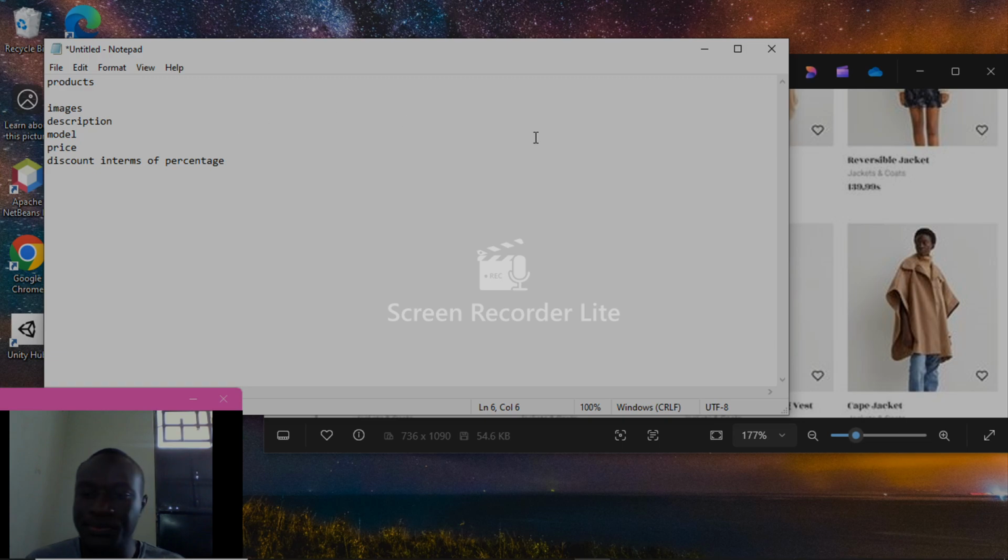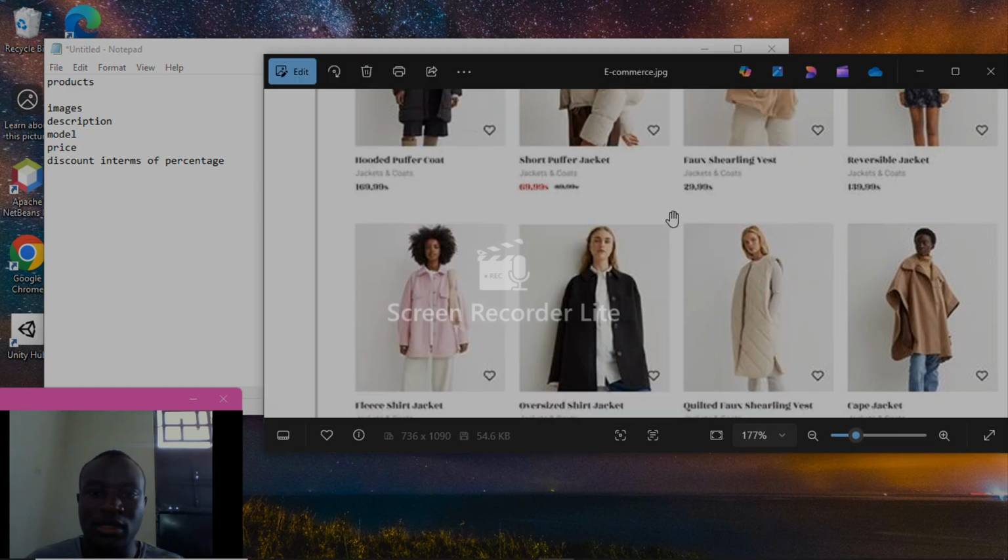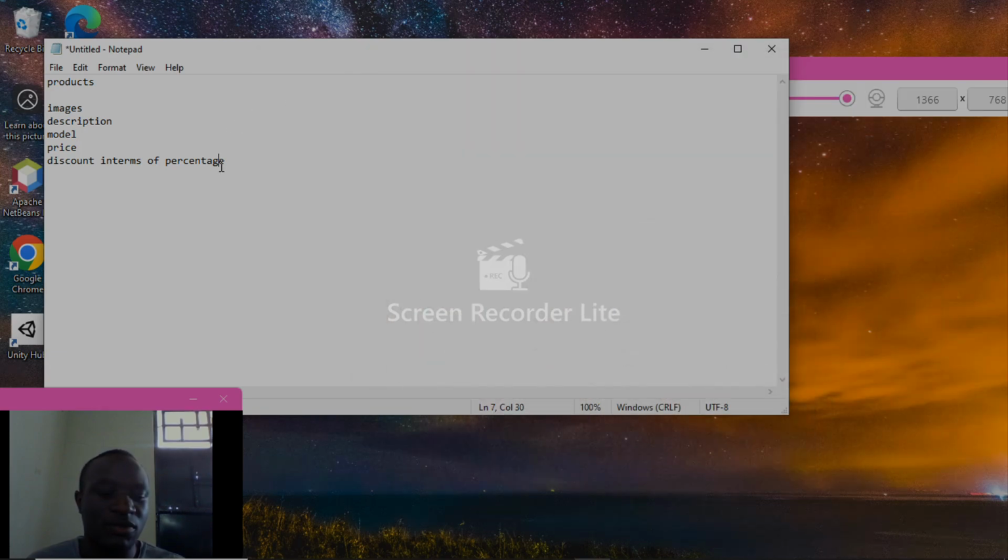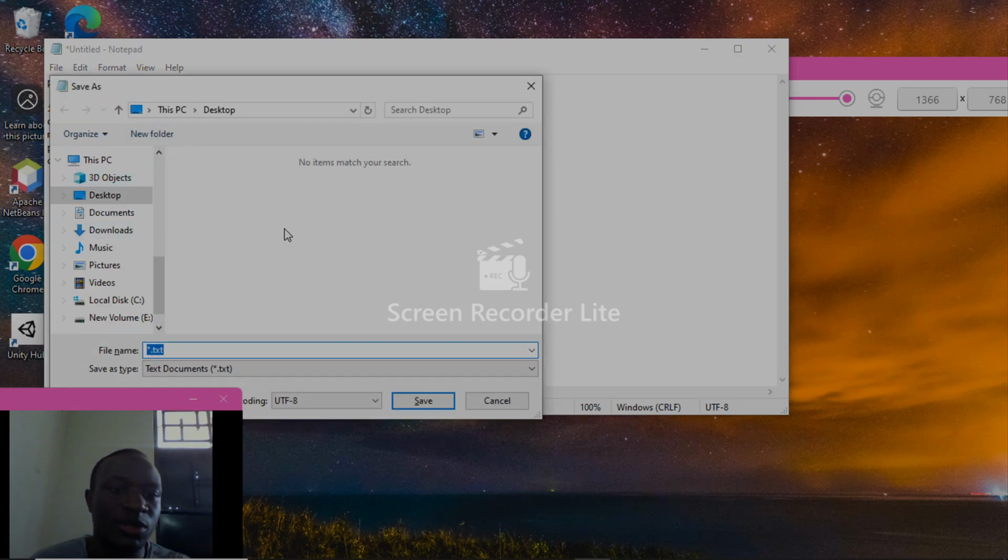Now, to go into details, we first have to analyze this application, and I'm going to show you just a bit of description of what I'm trying to implement. First of all, let me save this. We have it as a copy.